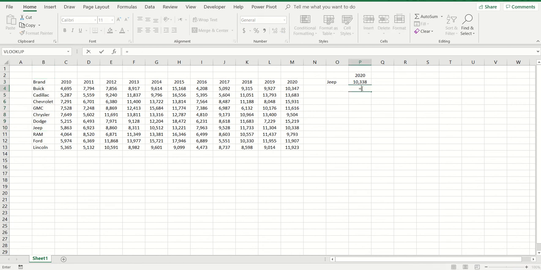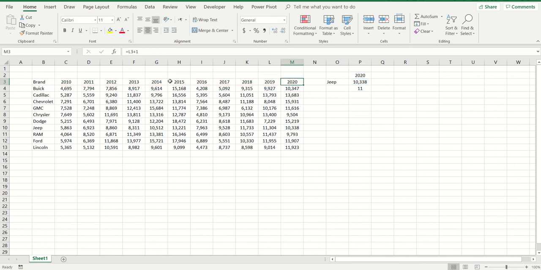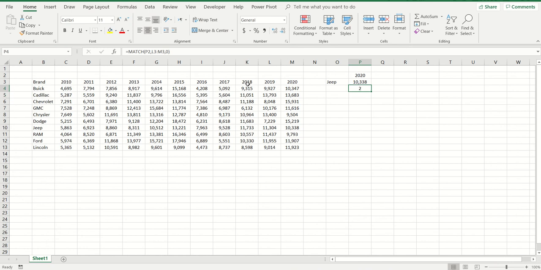If I want to use MATCH for the year here, this is my lookup value, and I specify the array from C to M, comma, 0, close parentheses: 11. Why 11? Because you start counting 1, 2, 3, 4, 5, 6, 7, and so on until you get to 11. These are 11 values. Now, this is something cool. If I shorten the array to only these two values, it will be number 2.